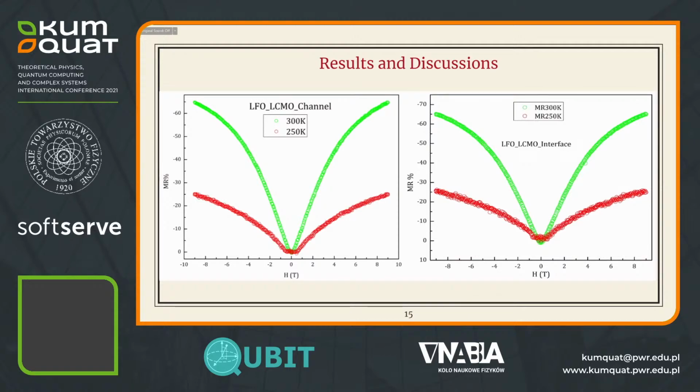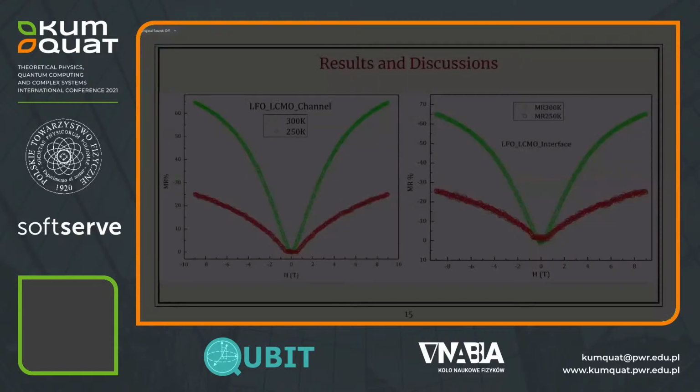That is magnetoresistance. So what happens is we measure the resistivity on application of a magnetic field. From this graph, we can see that as we start to increase the magnetic field, the magnetoresistance increases, and this property gives us around 65% of magnetoresistance in negative, which is useful in spintronic devices.